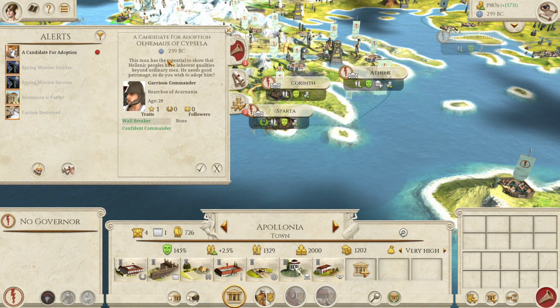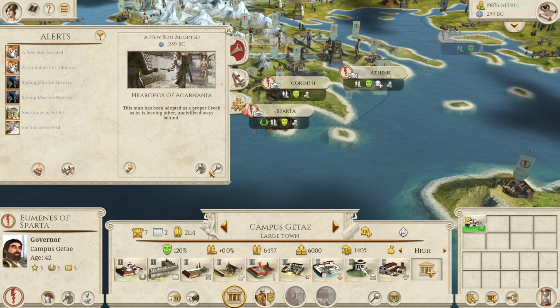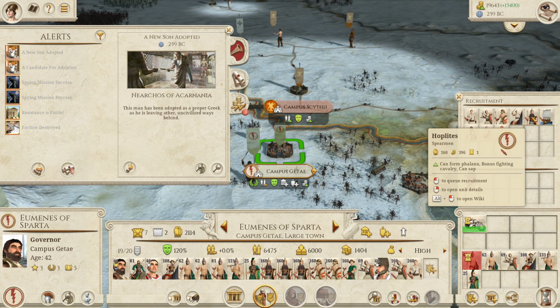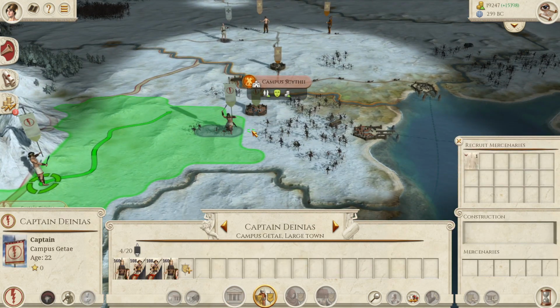Okay, so we've got an Emmaus of something. He's a wall breaker, he's a confident commander, he's 29 years old. We've got enough money, let's just accept him. I assume he's in Sparta. Oh, he's actually at Campus Getae. That's pretty good. Okay, we're going to retrain all of these, and we're going to pick up some more basic hoplites. We're going to keep these guys moving up.